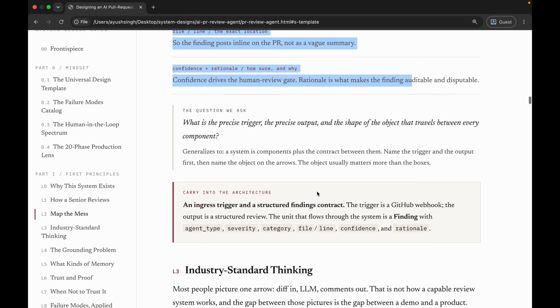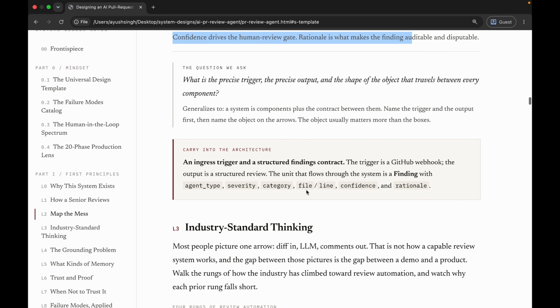So in our architecture after mapping the mess, the trigger is the GitHub webhook. The webhook will say, "Hey, here's the PR." The output is a structured review. And the unit that flows through the system is a finding, with the agent type, the severity, the category, the file, confidence, and rationale.